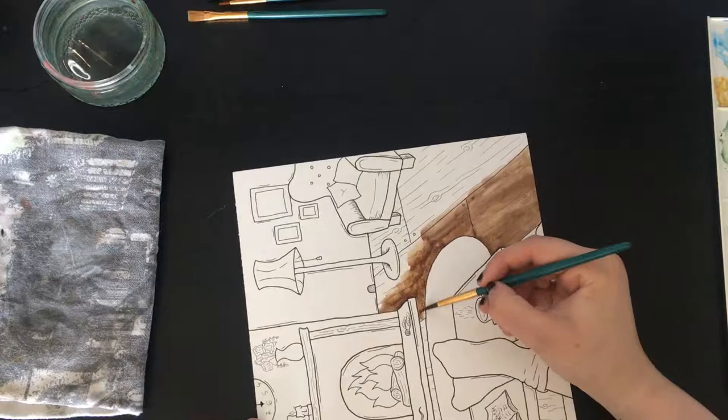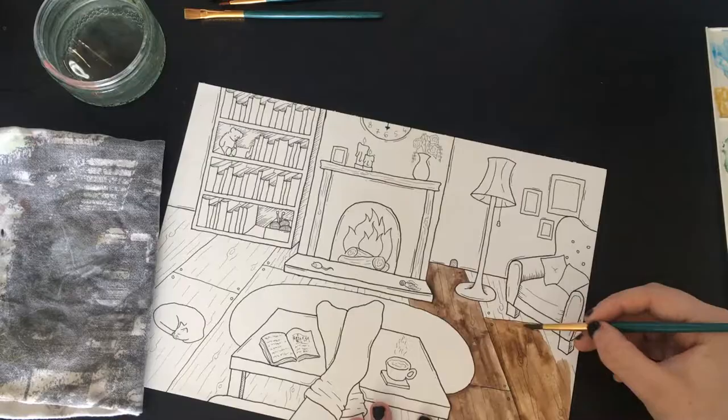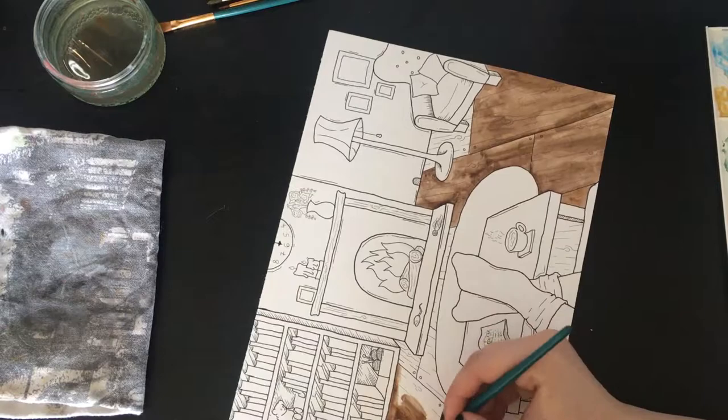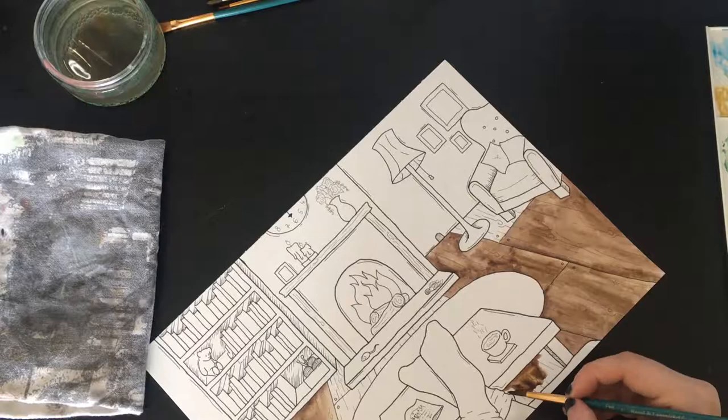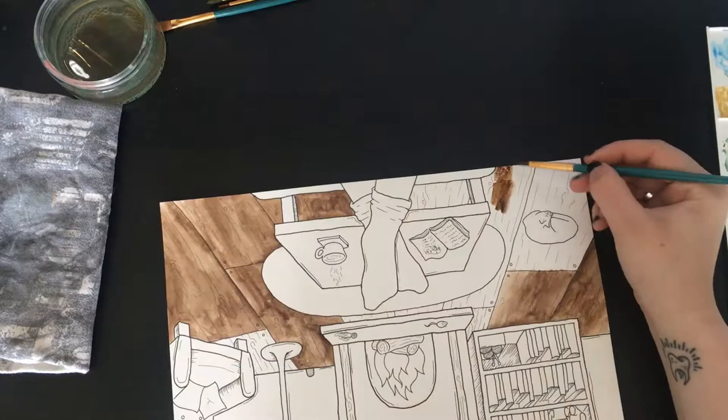On to painting - starting out with the floorboards, nice and easy, just a standard brown. I really didn't do a very good job of painting the floorboards - it's very patchy. With all the big areas I did on this one they turned out really patchy. I still think it turned out cute but I definitely wasn't paying too much attention technique-wise. It was all very scratchy looking - I don't think I was using a big enough brush, and probably not enough water as well.